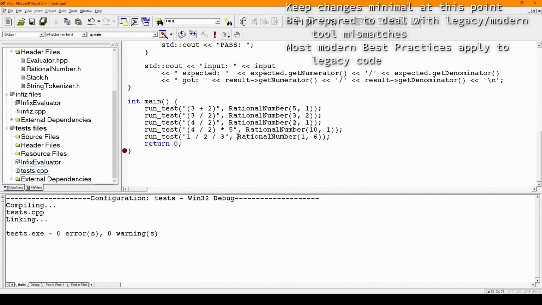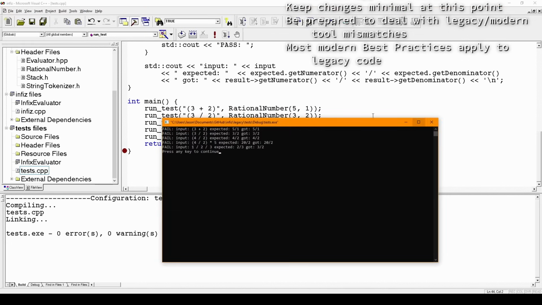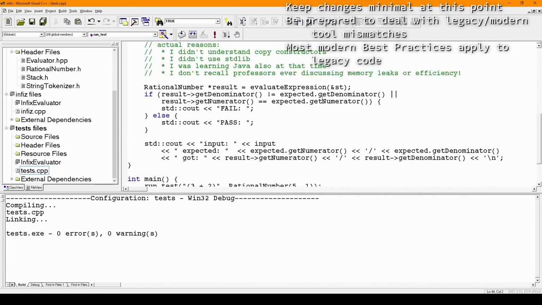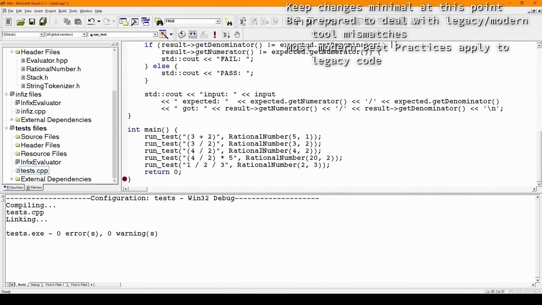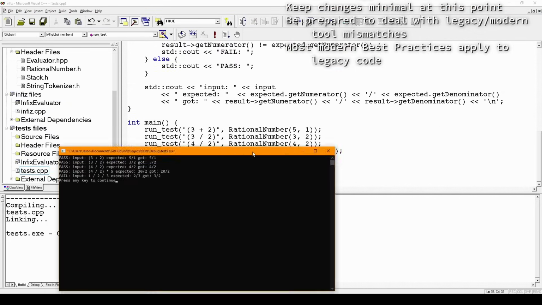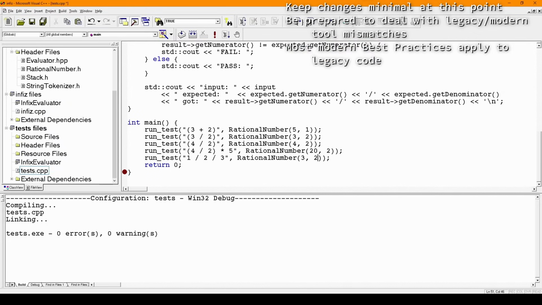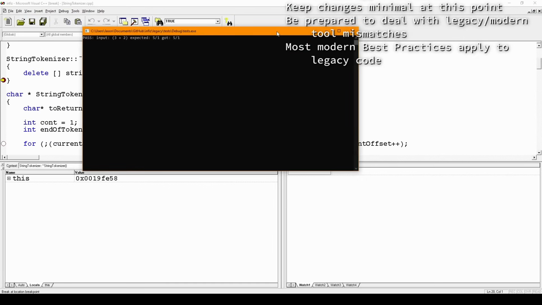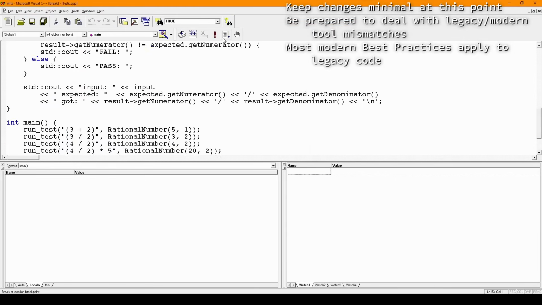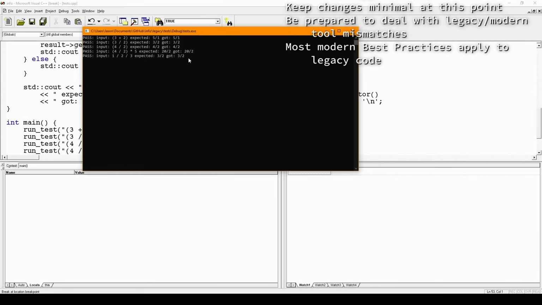All right, so we're trying to capture the state of the system. I really am just not sure how that 1 divided by 2 divided by 3 is correct. I don't think that it is. Let's make a note of that and then move on.